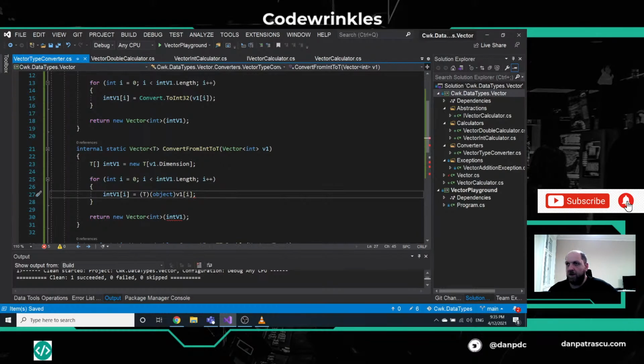But then let's also change the naming. This would be a T v1, and then T v1. Okay, and here I would have a new vector. That's strange, because for a new vector I would have to specify a T here.